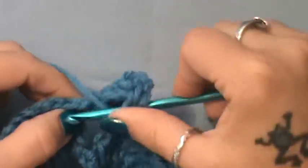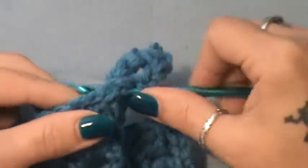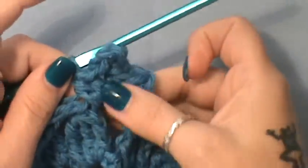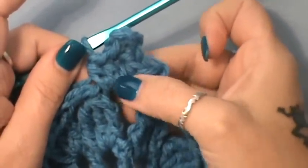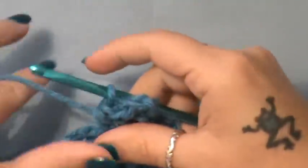And now you want to put two half doubles into this same chain two space. So that is just lovely. So you'll have three half doubles here, you will have your picot, and then you'll have two half doubles on this side. Okay?